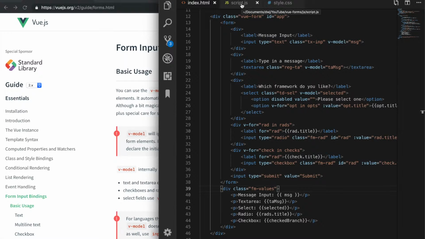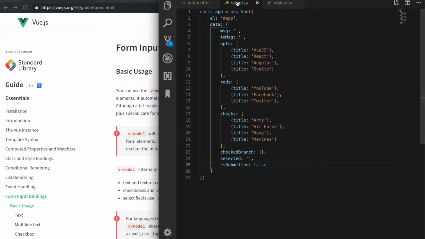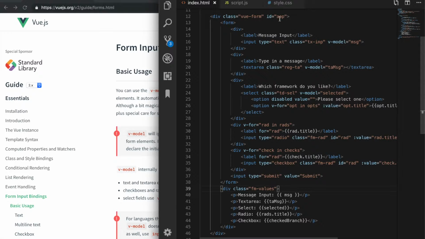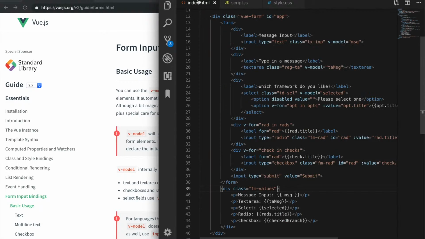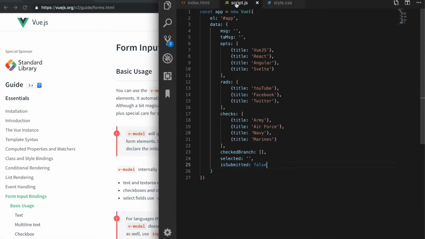So let's go to the script JS file, and as you can see, I created a new Vue instance, and I attached it to the div element that has the id app, and then I just went and created all the variables that you would see in the elements.